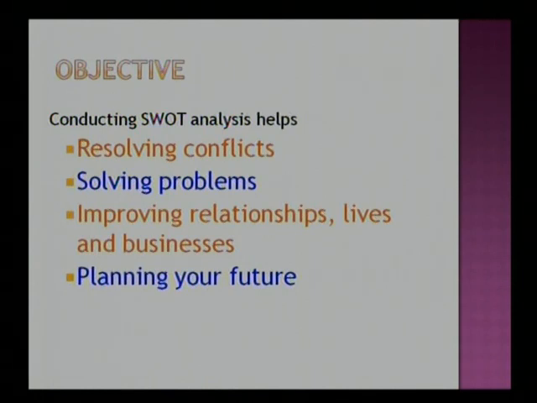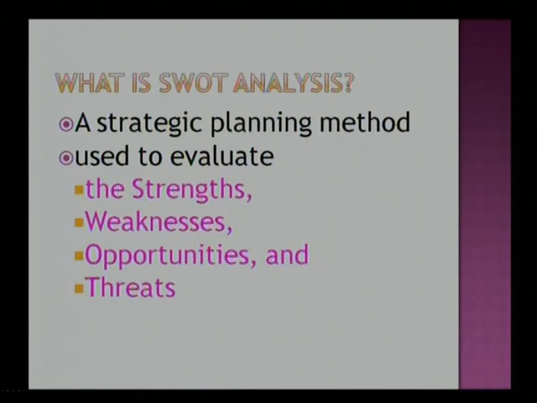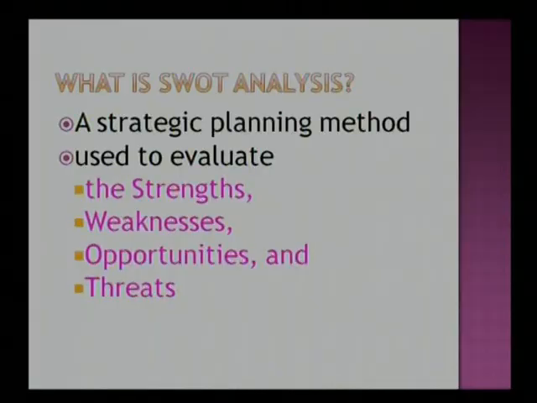Okay. And if we go on, can you give us some example or tell us what actually SWOT analysis is? How can we define SWOT analysis? SWOT analysis is a strategic planning method which is used to evaluate strengths, weaknesses, opportunities, and threats. When we use the first letter of all these words, we get SWOT, which is an acronym for strengths, weaknesses, opportunities, and threats.